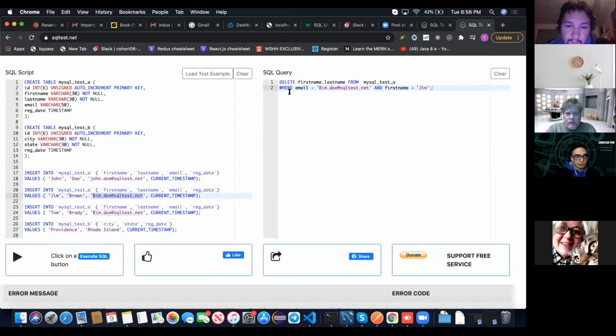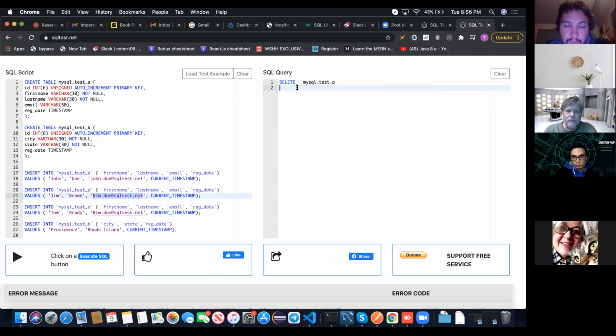Well, you're deleting. You still have the column names, so remove the two column names. It's thinking that first name is the table. You don't even need FROM anymore, because you're not deleting a column and you're not selecting columns. The very first item after the word DELETE is assumed to be the table. The word FROM is allowed, but it's not necessary.